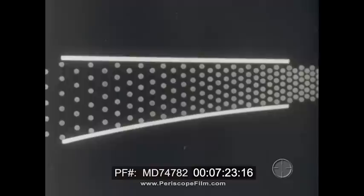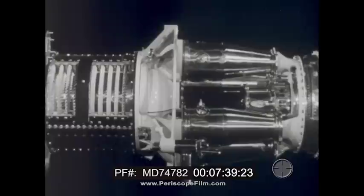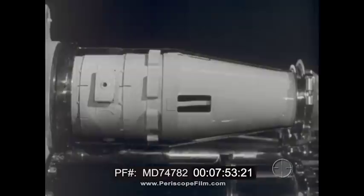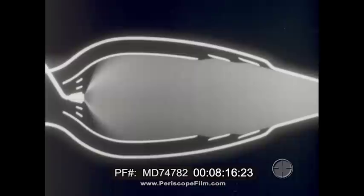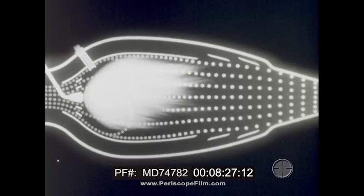As the air is forced through the compressor and its pressure increases, it takes up a smaller and smaller space. The compressed air now enters the combustion system. All types are designed to burn the fuel completely while causing the least possible disturbance to the air flow. In this engine, combustion takes place in six chambers — often called cans — arranged round the engine. Each can has a lining called the flame tube, and the fuel is burned inside the flame tube. To obtain complete combustion, the fuel and air must be mixed thoroughly. A vaporizer or atomizer is used to mix the fuel and air, with the atomizer giving a very fine spray of fuel. About one quarter of the air from the compressor is needed for the best air-fuel mixture for combustion. The mixture is lighted by a spark plug and, once lit, burns continuously.